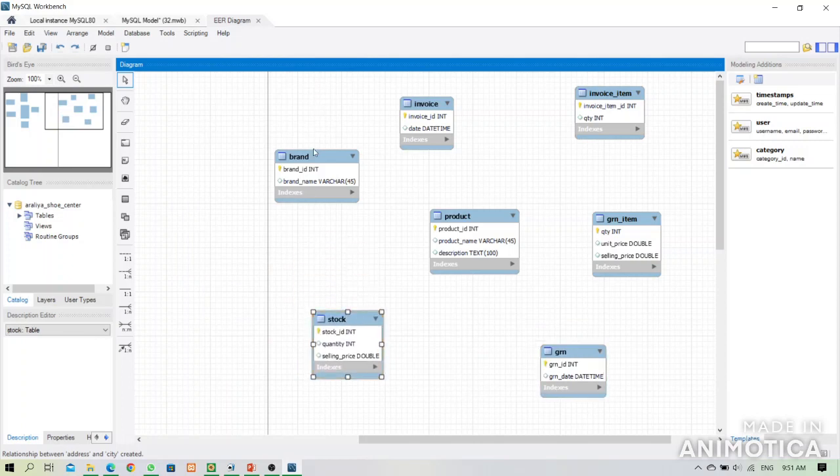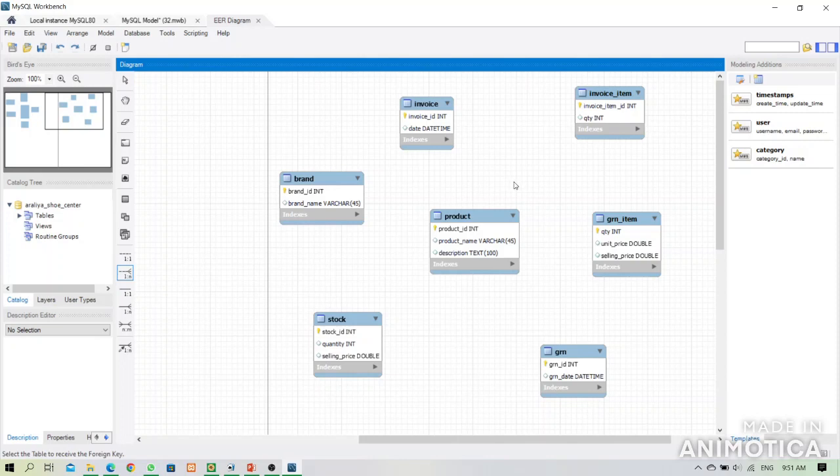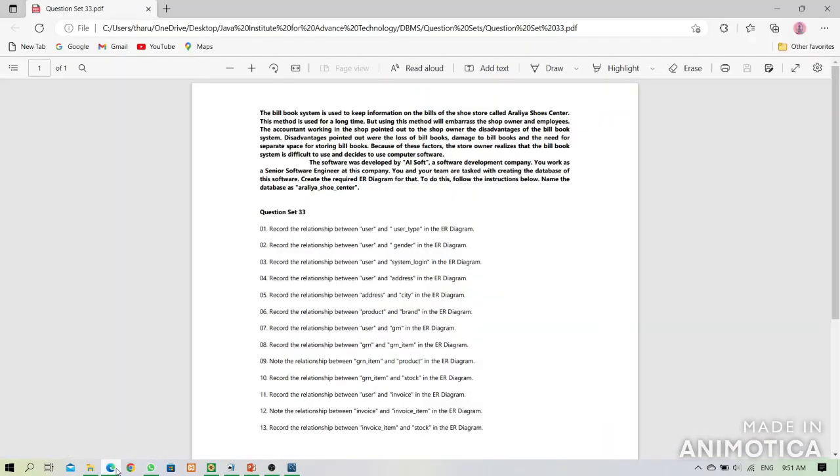So one product can have only one brand, but one brand can have more than one product. So there's a one-to-many relationship there. We'll use this icon for that. Okay, next question.